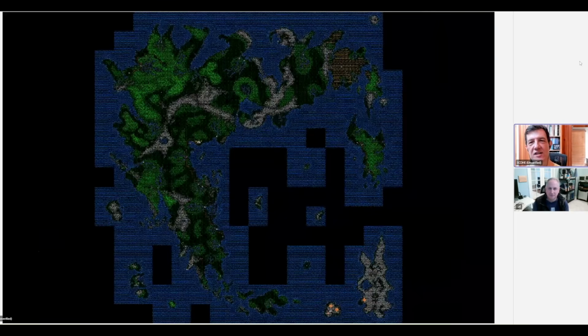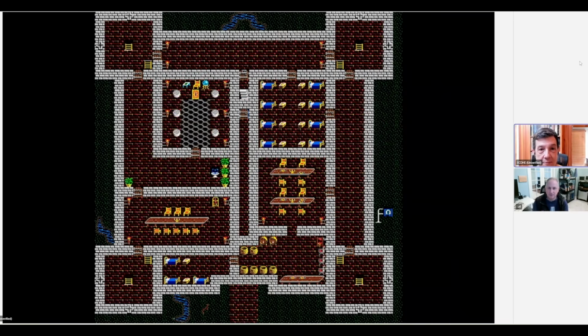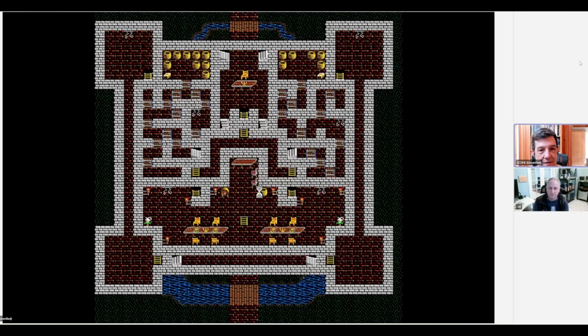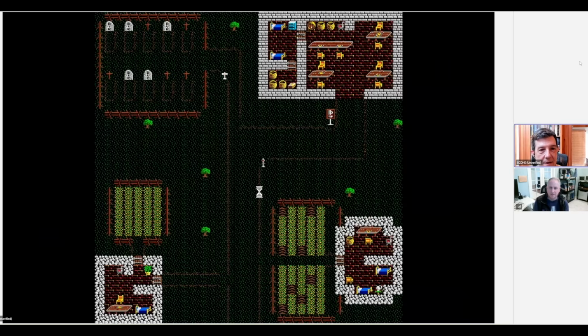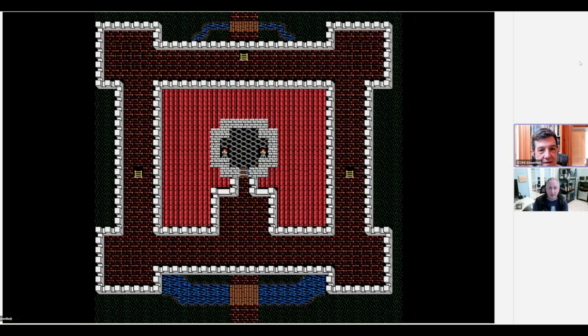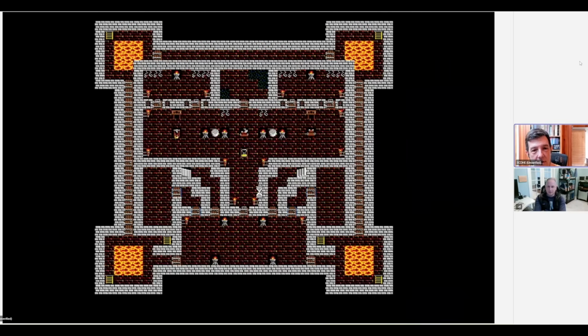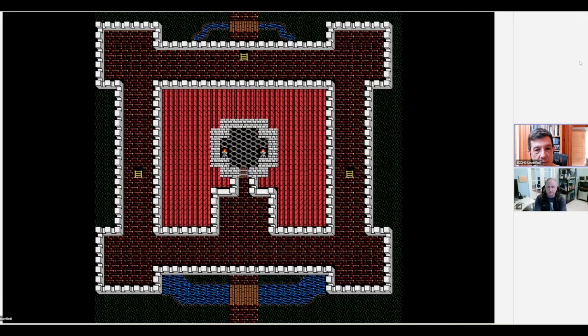And because I could, I extracted all the other maps. All the different town maps. Yep, all the various towns and stuff. And then the different floors, for example in a castle, each floor is its own map, correct? Yes. So you have the floor, it goes up, and each floor is its own map.